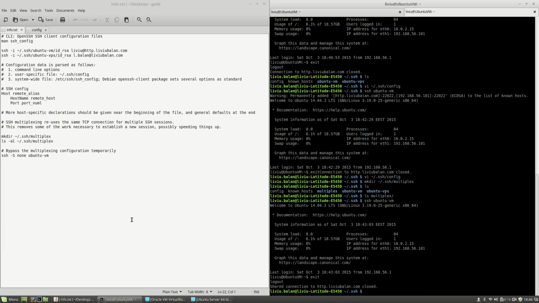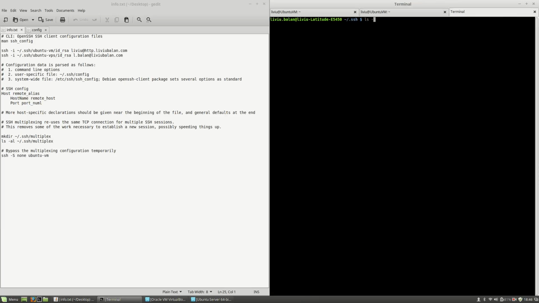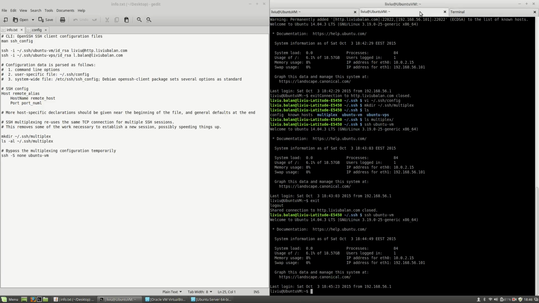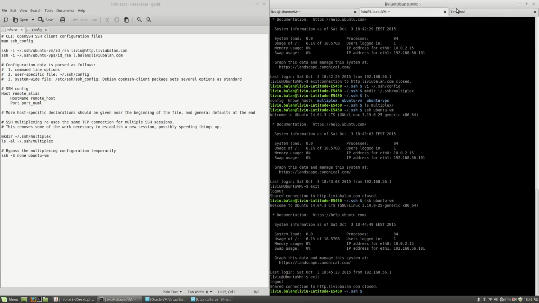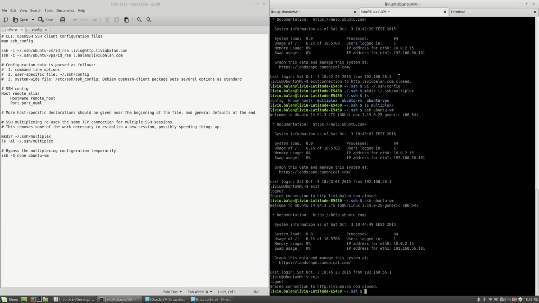Okay, so now if I use the same process again, connect to Ubuntu VM, let's see what is inside of the multiplex directory, and there is the socket file. Exit, look again, there is nothing here.